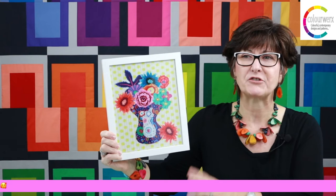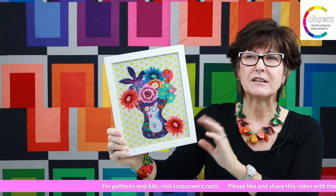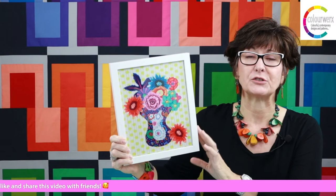It is super fun. And it uses up scraps, and it just makes a great gift, too. These frames, you can actually get 2 for $1, I think, for something like $12 over at Michael's. So they are great. They're just, you know, kind of deep frames.